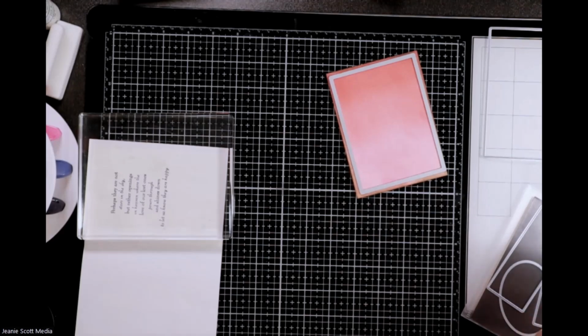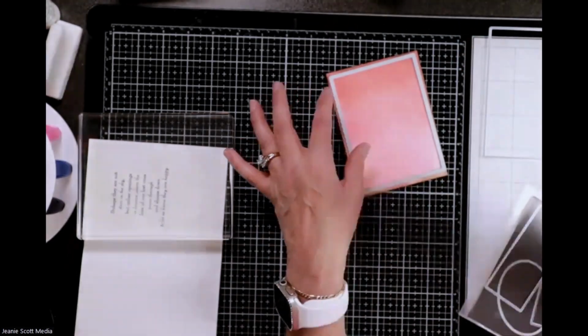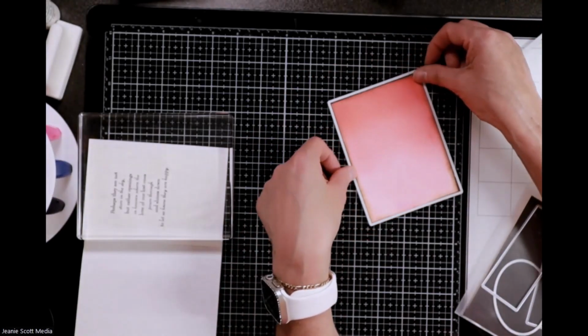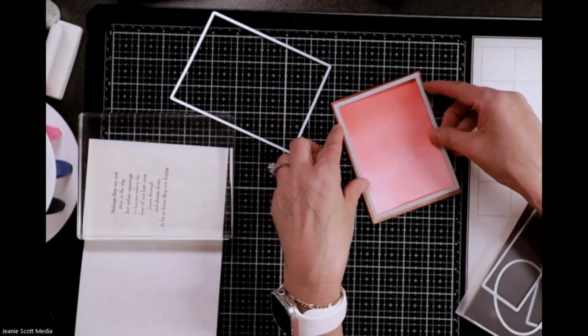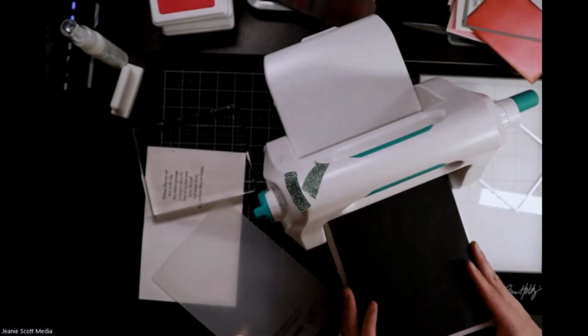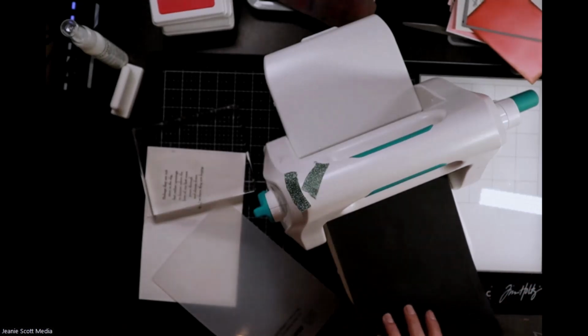And I end up cutting this out with the stitched die cut from Gina K Designs, Master Layouts. Is that 2? Yeah, 2. And then I want that outer layer, so I'm deciding how much it's going to give me when I cut that down. So it's still going to give me a pretty good little background. I didn't want a lot, so that worked out perfect.